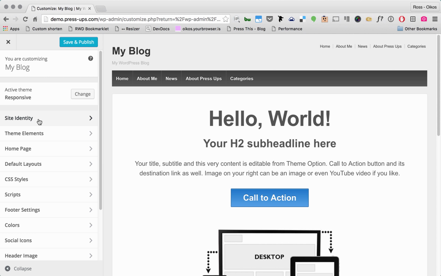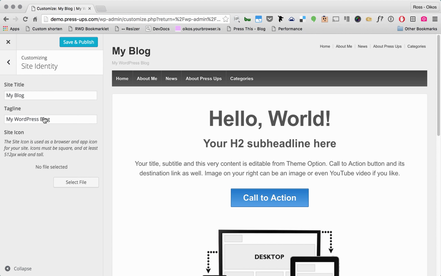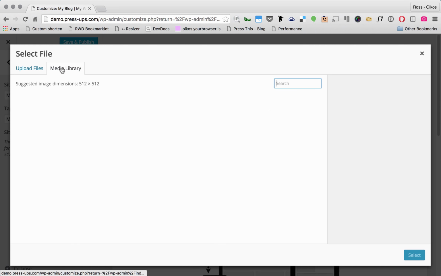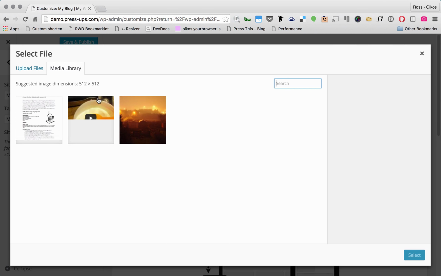Now also in the customizer now is a thing called your site identity. So when you have a tab open, or if you save a bookmark to somewhere, this little icon, sorry, that's currently a small page, that is actually customizable now from here. You used to need a plugin to do this, but you can now just choose a file. So let's see what we can find. Is there anything in my media library? That's not a very good picture.